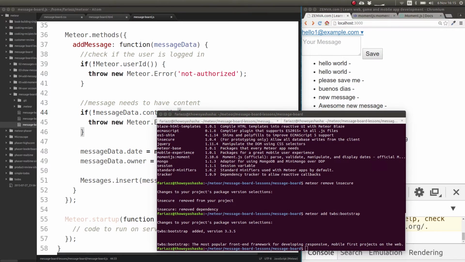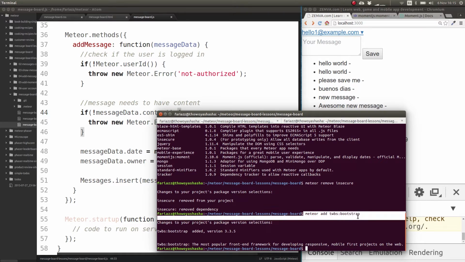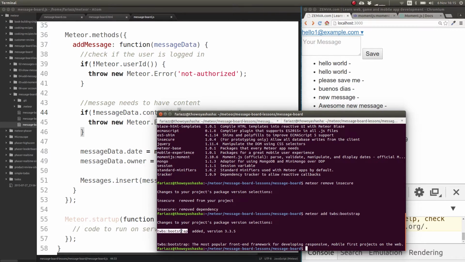Our web application at this point is looking pretty terrible. It works fine, but it's just looking ugly. So what we'll do in this lesson is include Twitter Bootstrap in our web app and add some basic styling. The main Twitter Bootstrap package is this one, twbs:bootstrap. So go to the folder of your web application and add the package in this manner. I've added it already.